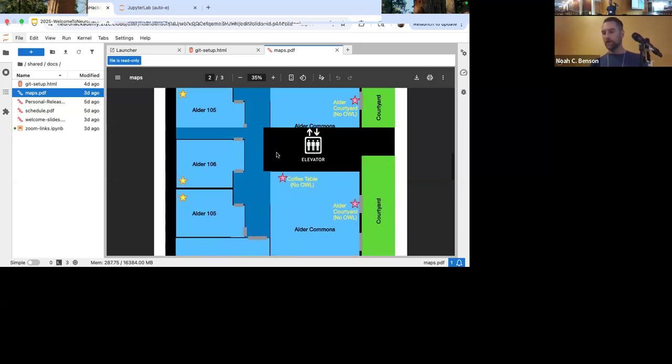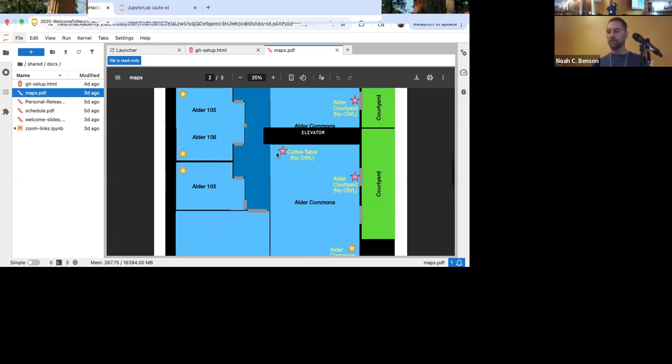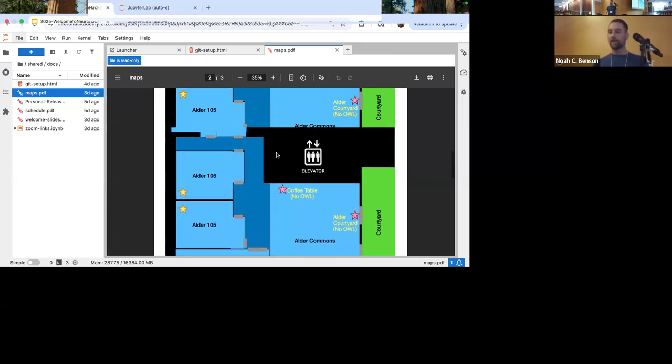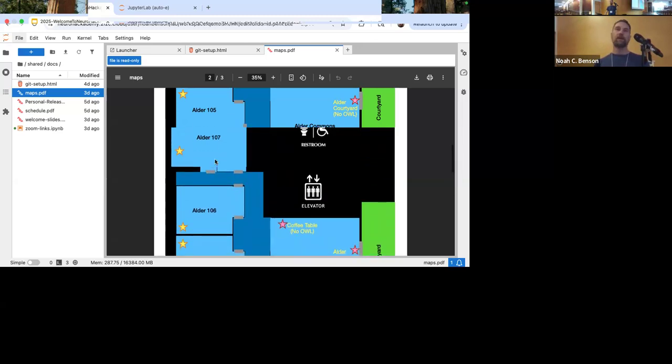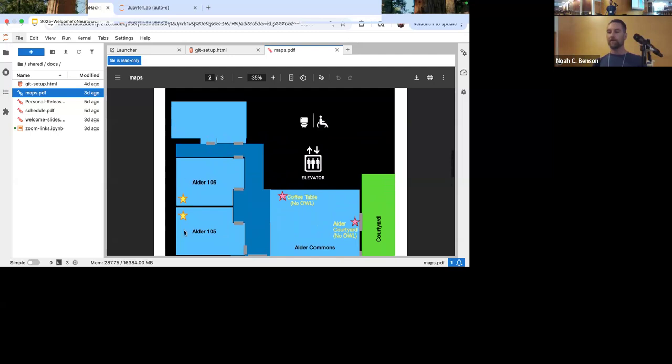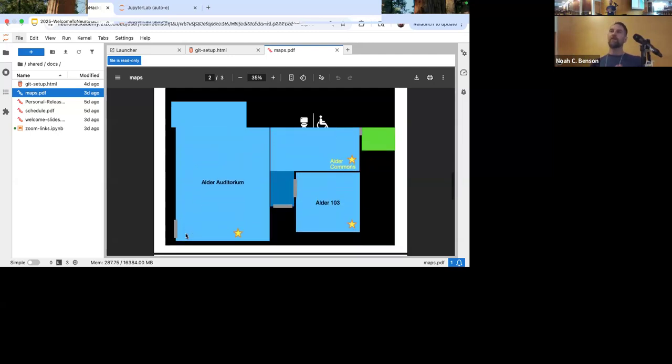Okay, so you'll notice there are stars on this map, different colored stars. And that is because everywhere there is an orange star, we have set up an owl this morning for the icebreaker. So all of the Zoom rooms are open and all of the owls are on in these different spaces that they belong to. And each of these stars corresponds to those. Basically, the way the icebreaker is going to work, which we're going to do in another 10 minutes or so, is every 8 minutes or so, there's going to be a message in the social channel on the NeuroHackademy Slack that says, go to the next room.